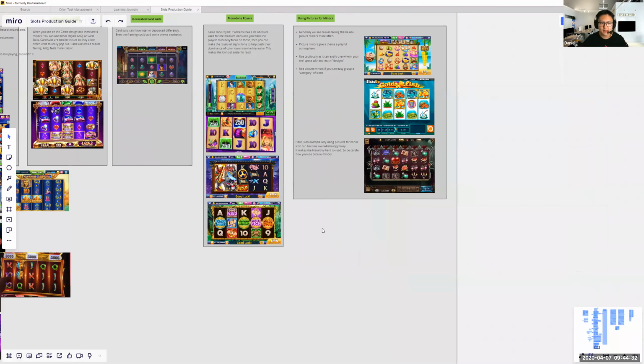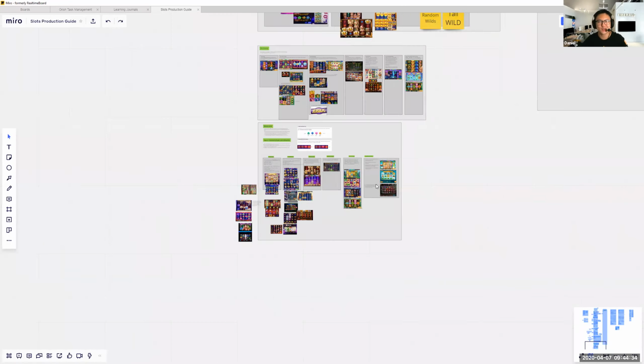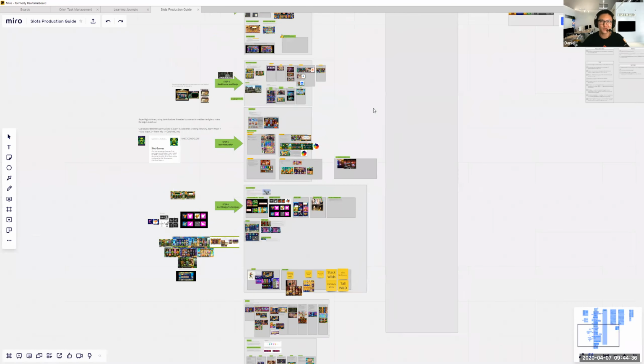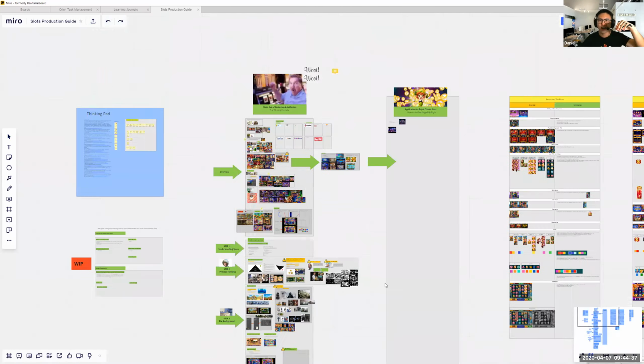Okay, and that wraps up the masterclass for slots. We covered everything you need to know, from the general philosophy, who the demographics are, to how you should design the saturations, the colors, the anatomy, understanding the process itself, and also the reel frame backgrounds, compositions, and the most important icons that you need to think about.